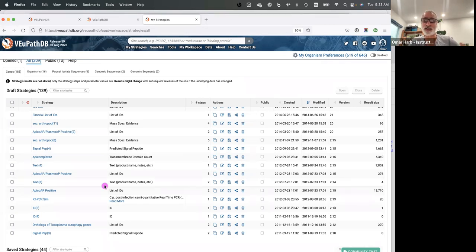And as a result, if the gene models change, if there's RNA sequence data on that genome, the RNA-seq data may change as well, because we have to realign the RNA sequence data and determine expression levels for the new gene models, for example. Those are things that would naturally change, and your search strategy results may change as a result. So that's one thing to keep in mind, and we'll come back to this, and hopefully it'll become more clear to you as we go on through the workshop.